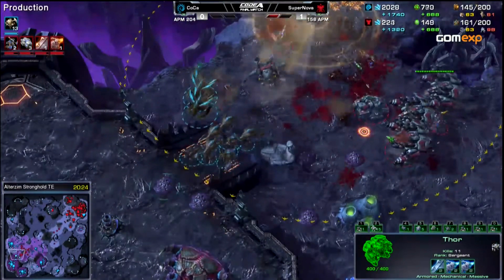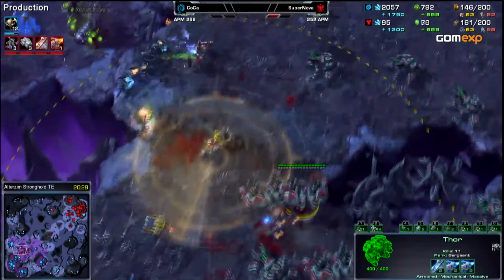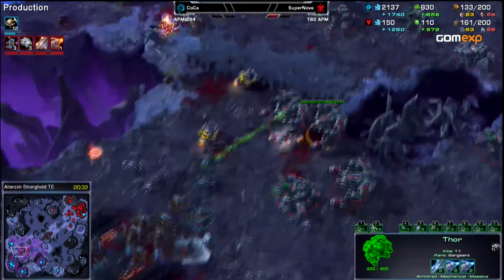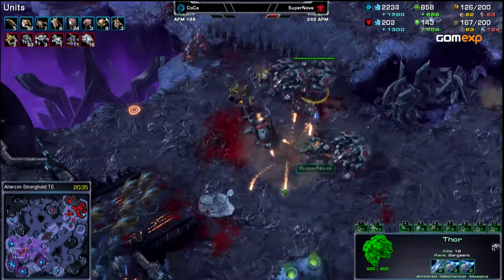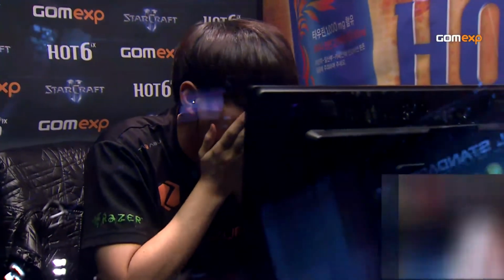Fuel's being dropped. SuperNova wants that Code S spot. Yeah, and he's gonna get it. He's gonna get that Code S spot. There is no way for CoCa. He can't even move out of space. The choke point is being controlled here. GG. And SuperNova from Team Azubo will advance to Code S.